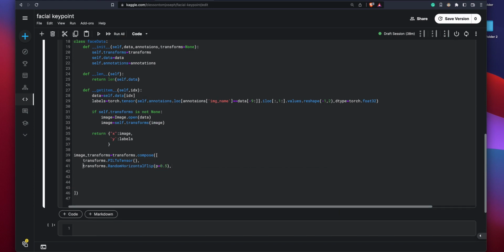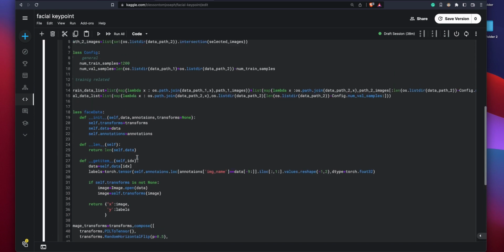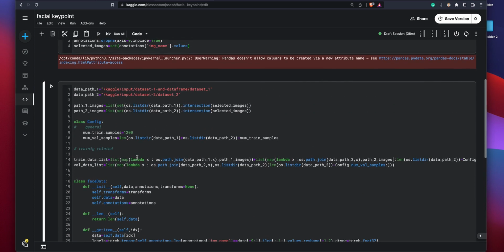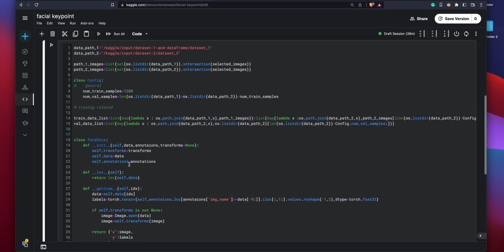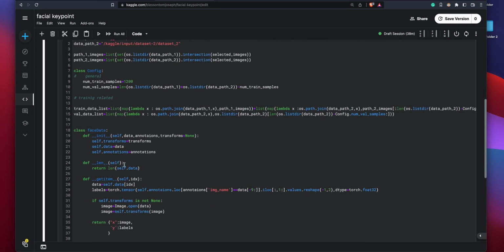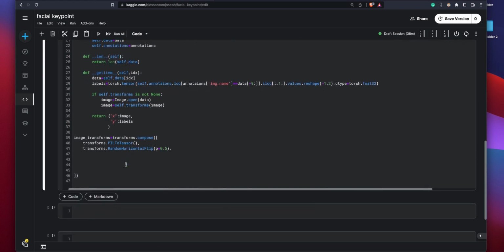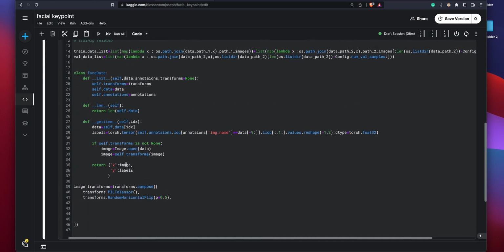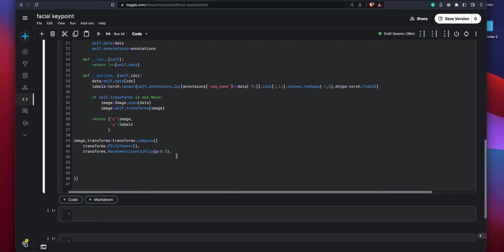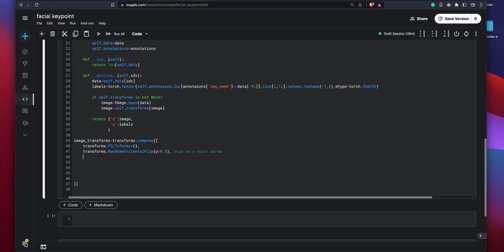This is all random stuff that I'm doing. So here this p also can be treated as a hyperparameter, but I'm not going to do that now. Since we are not doing hyperparameter optimization, a lot of the things would be left as is, and all the important parameters that we would anyway give in the config file will be given in the config file. So keep an eye on this one. So I would also write it down in here, can be a hyperparam.